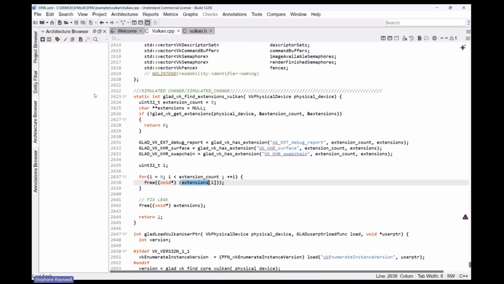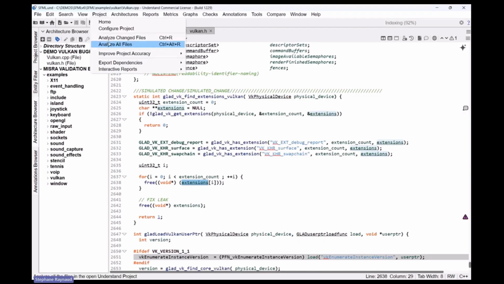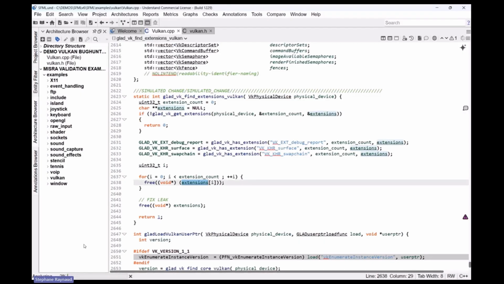With the fix, you can see there is now a free extension here, but I will recommend, if you do a Git checkout on something, to reanalyze the whole project. There could be a little bit of discrepancies when you have a full project that's checked out. So basically, I'm going to redo a complete analysis of the project. What you'll notice is that it's going to take maybe 1 minute to analyze about 100,000 files. I do believe we are quite competitive in that matter. I do believe we're probably the fastest static code analyzer I know out there, and I think it's because of the simplicity of how we deal with things.